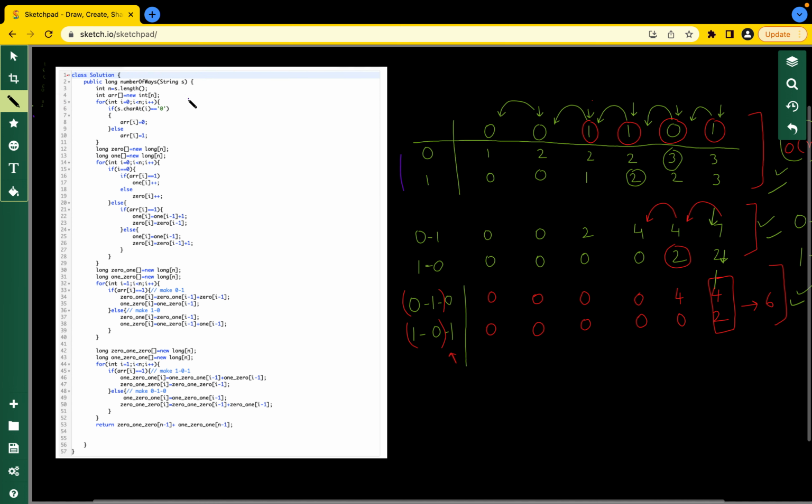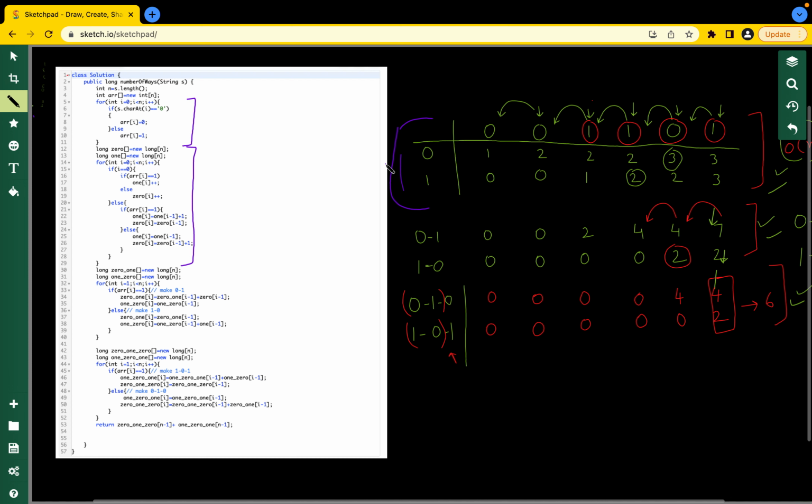This part of the code represents what I have done for simplicity: to convert the string into an integer array, where if the character is 0, I have put 0, and if the character is 1, I have put 1 in the integer array. And this part of the code is similar to this section where I have kept the count of all zeros and ones.